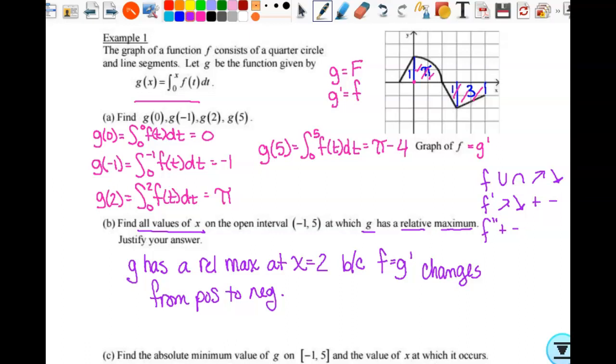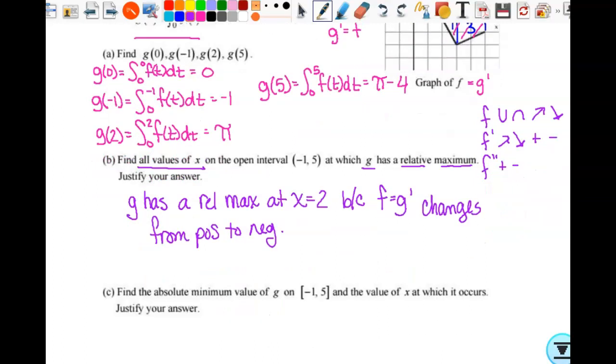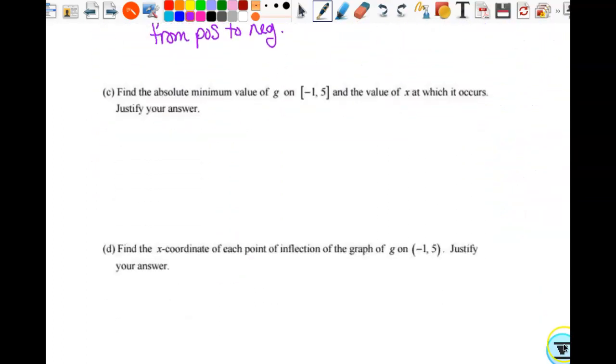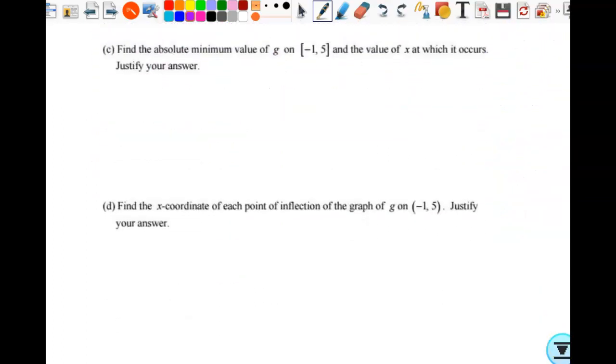All right, so this was relative maximum or minimum, right? Now it asks for absolute minimum. How do you remember what we did for absolute minimum? Well, sometimes we use the second derivative test, but can we find the second derivative here? No. Okay, so I'm not capable of finding the second derivative, even though the second derivative test is a thing that we did. Do you remember something called the candidates test?